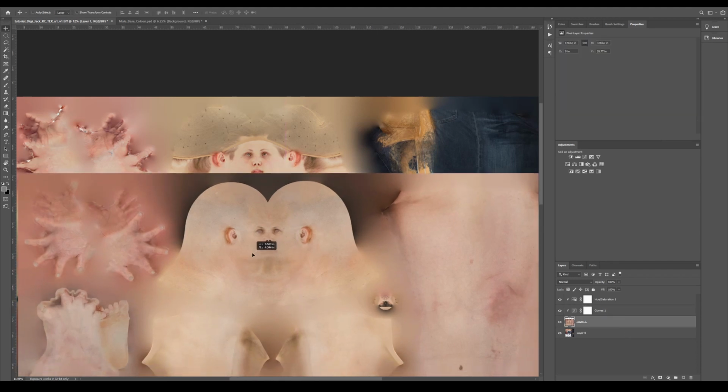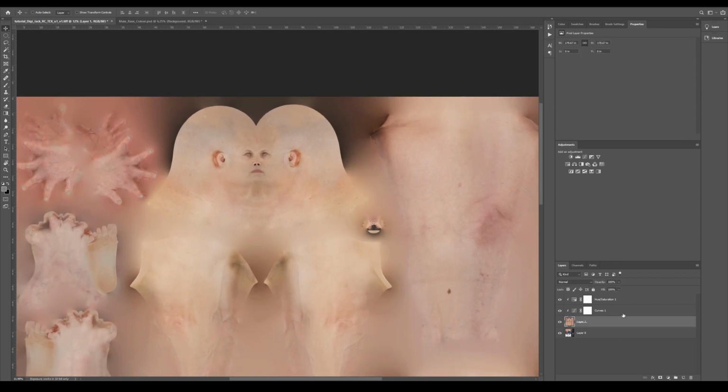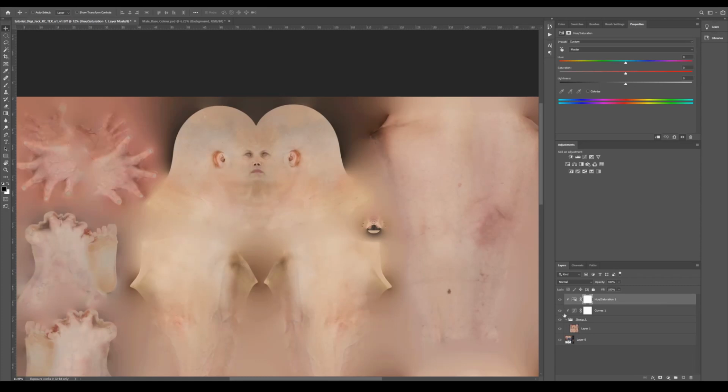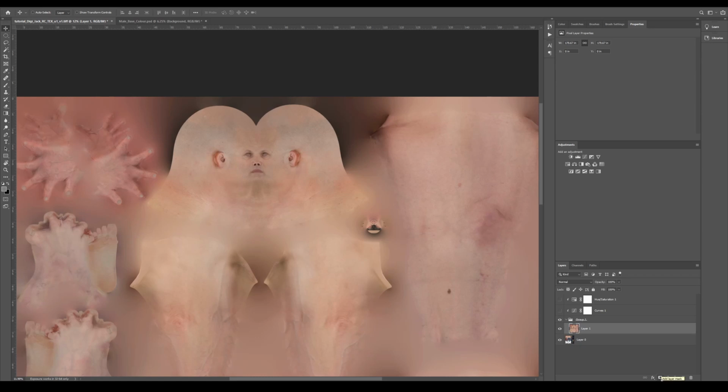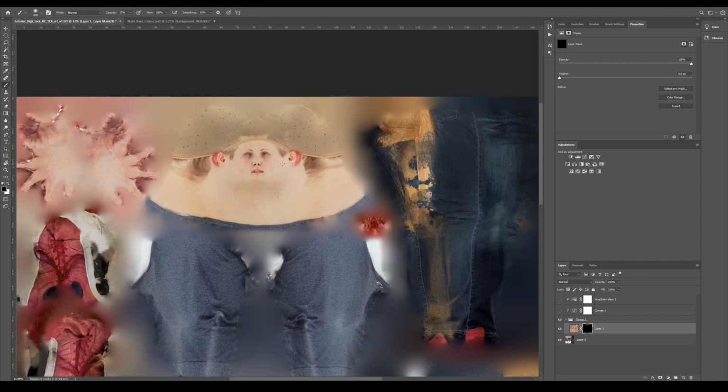Alright, we can move this over to here now. I'm going to make this in a group. I'm going to apply the adjustment layers to the group, there we go. I'm going to turn them off temporarily, add a mask on here, and start painting, invert the mask of course, and start painting away my hair. So I've got a brush here, and I can just paint, if I change the opacity, I can paint that hair back on.